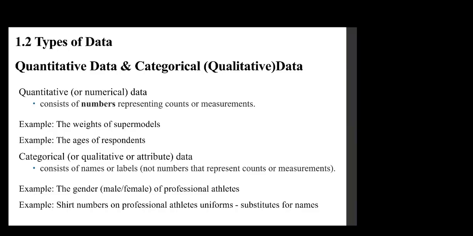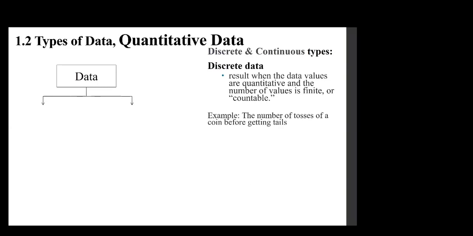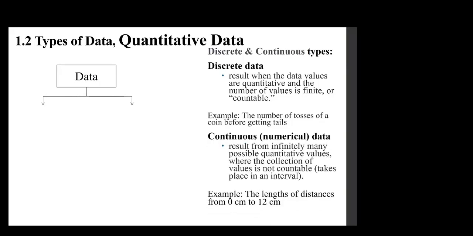So what happens is that data is cut into two types: qualitative and quantitative. Then when we have the quantitative, we may have them countable or discrete. Examples of that: the number of chairs or the number of cars. In other words, it is countable and it is a whole number. Now, it's important to understand when it comes to quantitative, we may have it continuous. Continuous takes place over an interval.